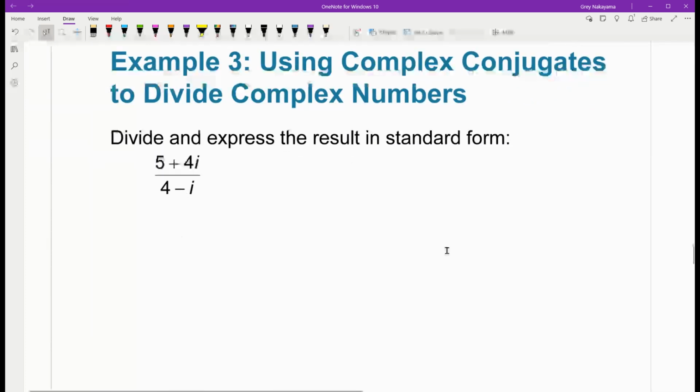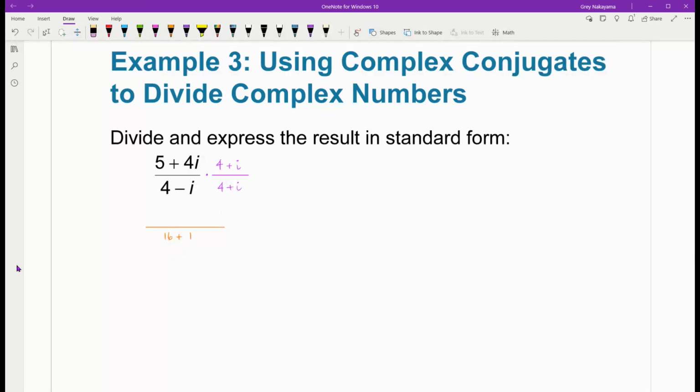So look at this example. 5 plus 4i divided by 4 minus i. I'm going to multiply by the conjugate of the bottom. The first one stays the same, the second one changes the sign. So 4 plus i, and I got to do the same thing to the top and the bottom. So when I multiply that, it's easiest, I think, to do the bottom. I'm going to square the first number, which is 16, and then it's always plus, and then I'm squaring b. b is the coefficient of i. It does not contain i. It is the coefficient. The coefficient of i in this case is 1, and 1 squared is 1.